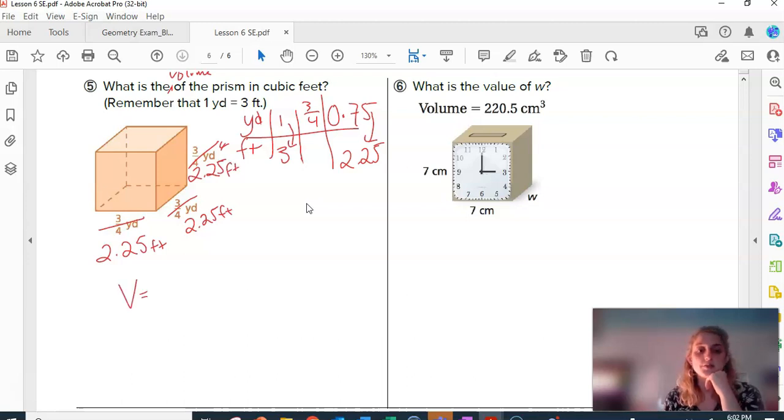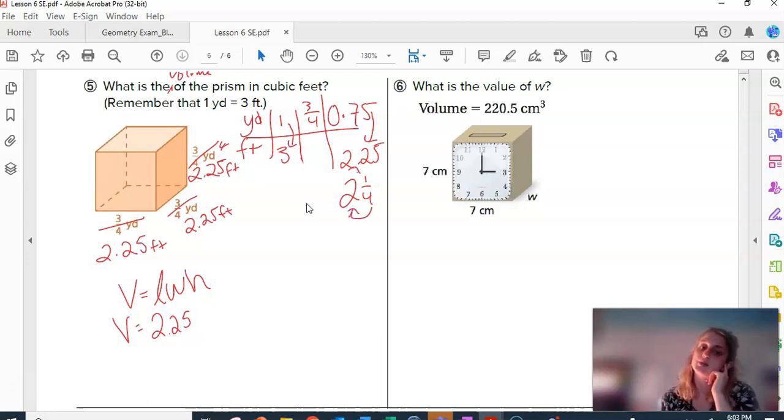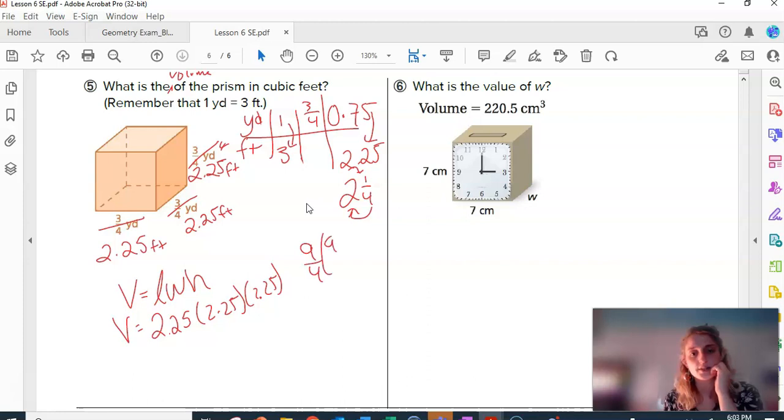So then you're writing your volume formula. Volume is 2 25/100ths. Or if you wanted to change these to fractions, my bad, I didn't show you that one, up to 2 1/4, which could be also known as 4 times 2 is 8, plus 1 is 9/4. Actually, let's do that. That's way easier. Sometimes decimals are easier, but see how many digits that is? The equivalent is saying 9/4 times 9/4 times 9/4.